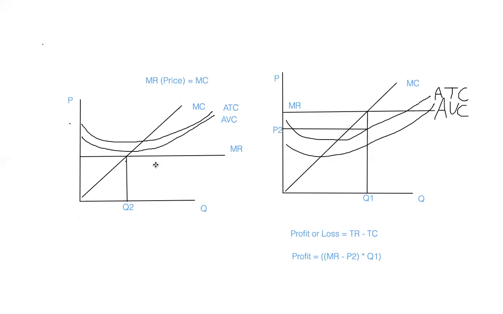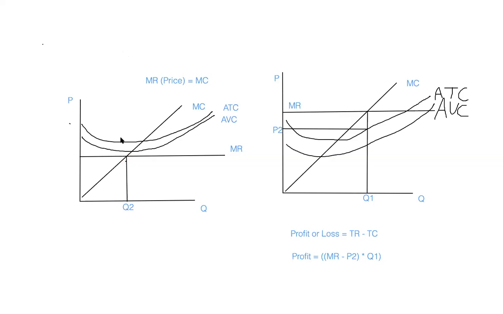So now what can we tell about the graph from looking at the intersection point here? So this is our intersection, MC-MR. This is our intersection quantity, Q2. But where are our average total and average variable cost curves? Well, we'll notice that they're actually above the intersection point. So what does that mean? Well, that means effectively in this case that the average total cost and the average variable cost is going to be greater than the marginal revenue line. So because of that, this firm is going to be losing money.